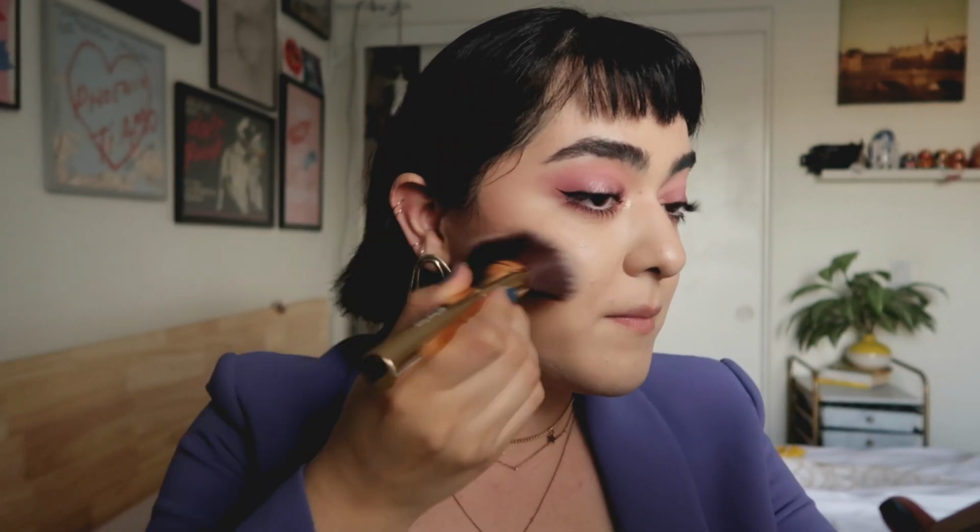I'm gonna get started with the Film Star Bronze and Glow. I'm gonna use the bronze with this brush. You haven't seen this guy in a while, but yeah, Anthropologie no longer sells it. This is like my favorite bronzing brush of all time. Let me give myself some nice cheekbones. Look at that.